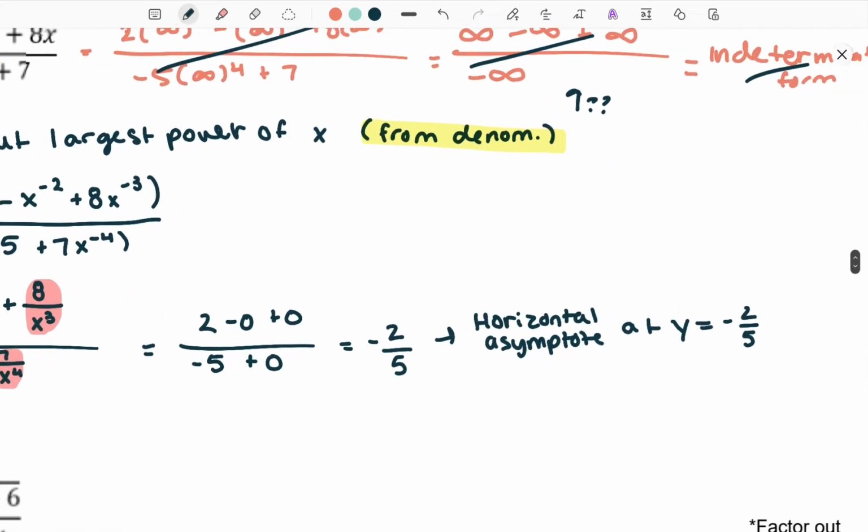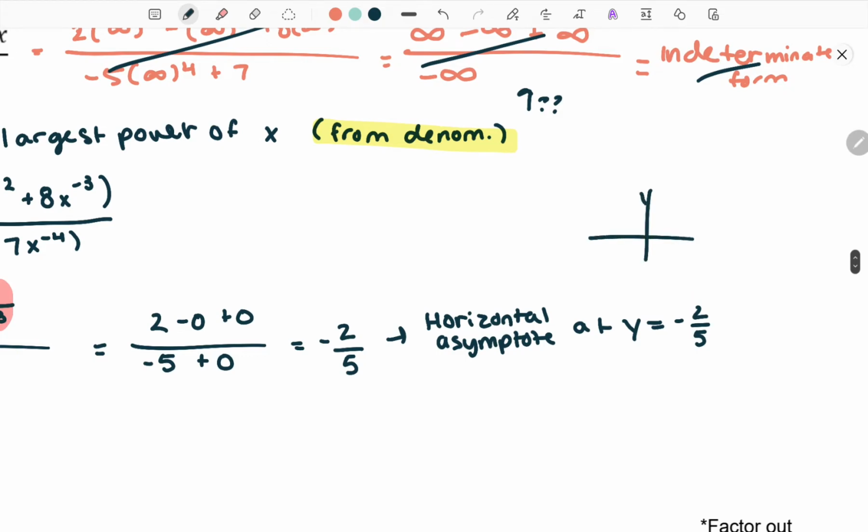And what this is really saying is that as I look at this graph and this graph gets closer and closer and closer to positive infinity, this thing really is trying to approach a specific y value of, it was negative 2/5. Let's do that again. As I get closer and closer and closer to infinity, this thing is really getting close to a value of negative 2/5. And so we have a horizontal asymptote, at least from the right side. We're going to check both later on just to make sure that we have only one horizontal asymptote. Maybe we have more.